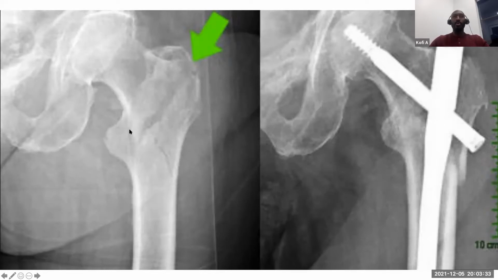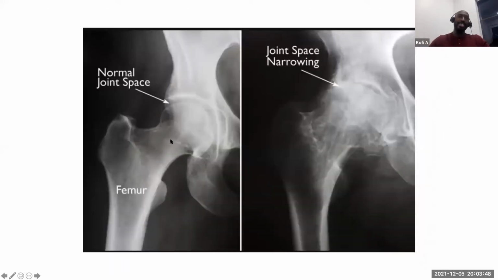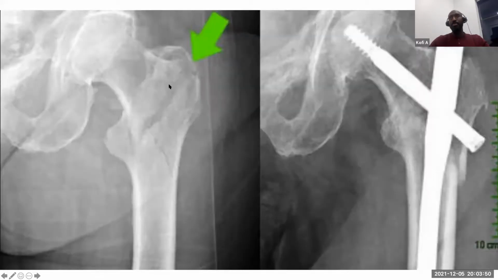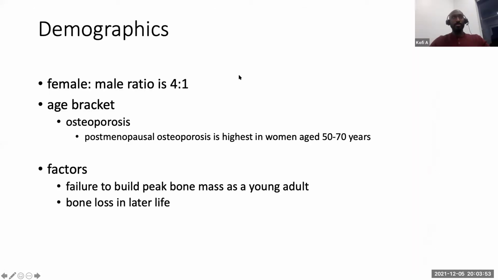But this alone keeps you immobile. You may be bedbound for days or weeks, waiting until you can find a trotro to take you to Komfo Anokye. This sitting down, not moving for a long time, puts you at risk for problems. And so this is why it's important to keep your bones nice and healthy, looking like this, so that you don't have this problem and need this surgery.